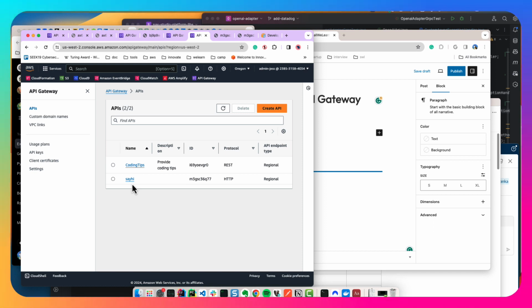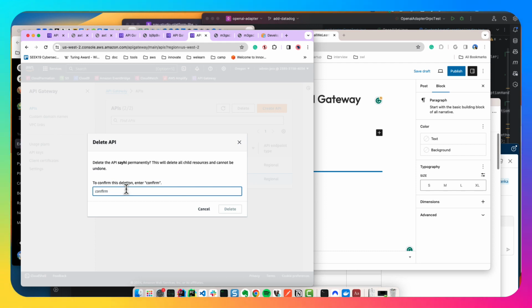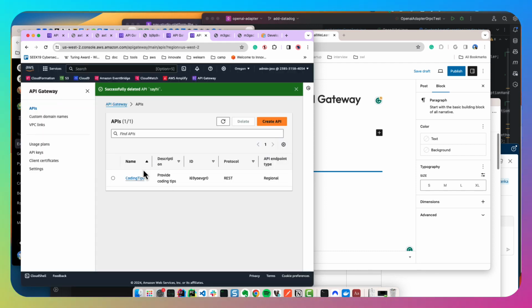But imagine if your API would read from your internal resource, then your API should be protected. In this case, we're just demonstrating how to create a public API that connects to a Lambda, so we can leave that API unprotected. Right, so now you see previously I have created an API, so let's remove that. So we can start from fresh. And let me just delete this API as well.